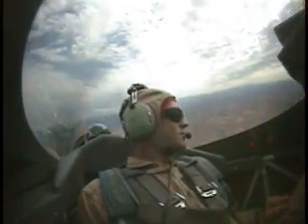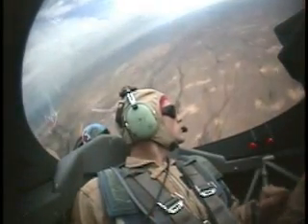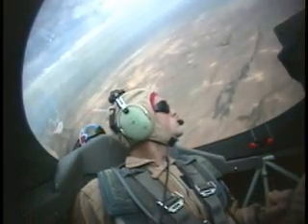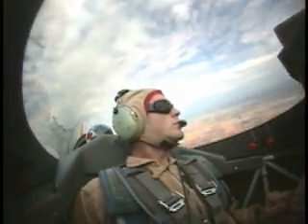All right, here we go. Left hand, sir. We're just looking out for other airplanes — just think about that. Remember where my feet went, where the stick went? When we get turned around, I'm getting you to do one, and I'll talk you through it. There's nothing to worry about. There is one airplane out here — I want to see where he went. Okay, there he is over there. Not going to be an issue.